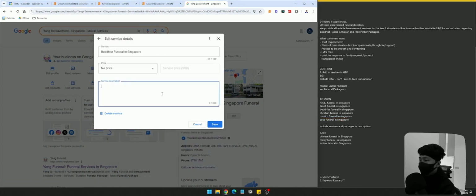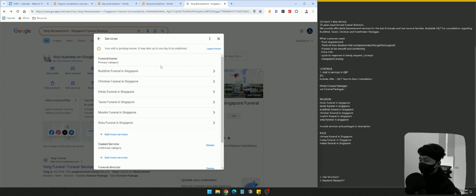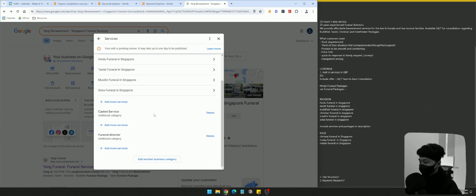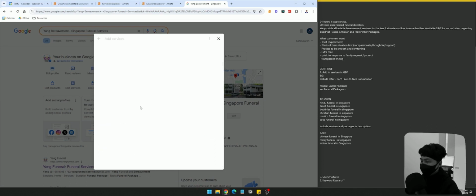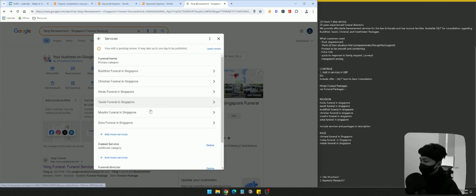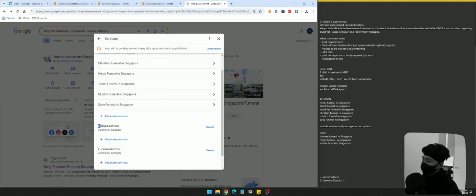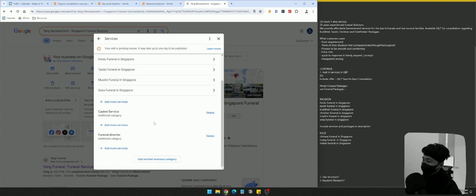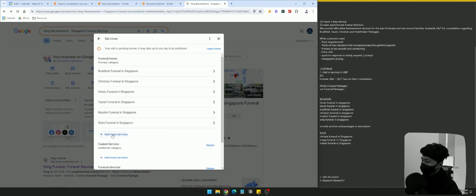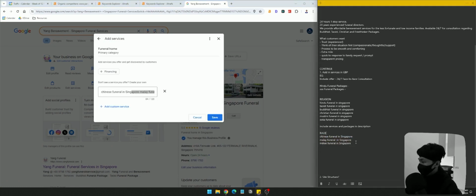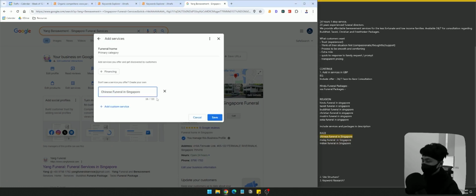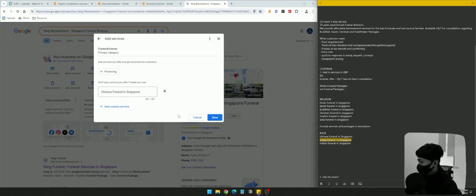Later on, what we need to do is go in and add in the service description. But I'm going to use ChatGPT to do this using the prompt. If you have not watched episode 2, we came up with a prompt for ChatGPT to help us write business descriptions. I'm going to use that because it already has some stuff that we can use. Now, I can add in cascade, but I can also add in funeral director. But I think I just want to add in for different races here as well.